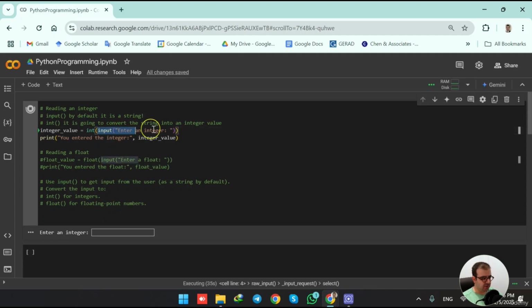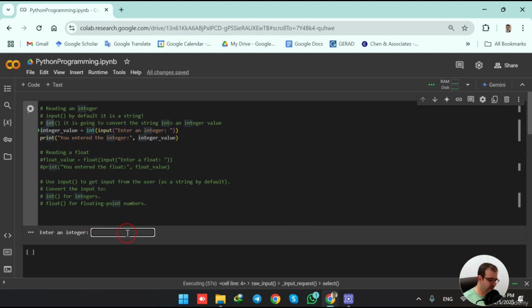We are asking the user to enter an integer that is shown in the terminal, and whatever I enter here is going to be stored as one string by default. And then using this int function, which I explained here, I'm going to convert that string into an integer.